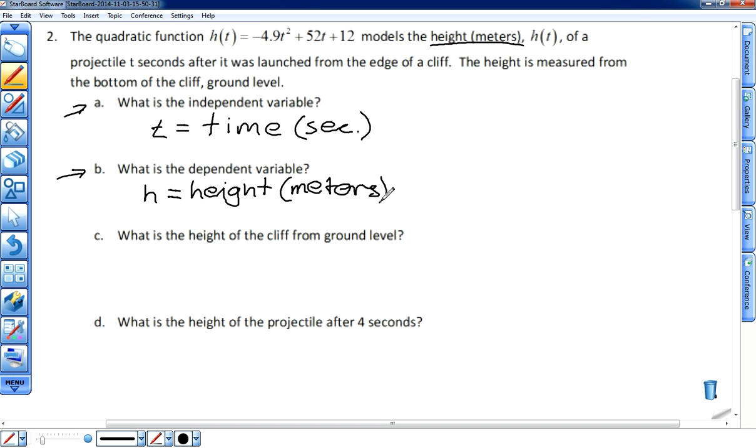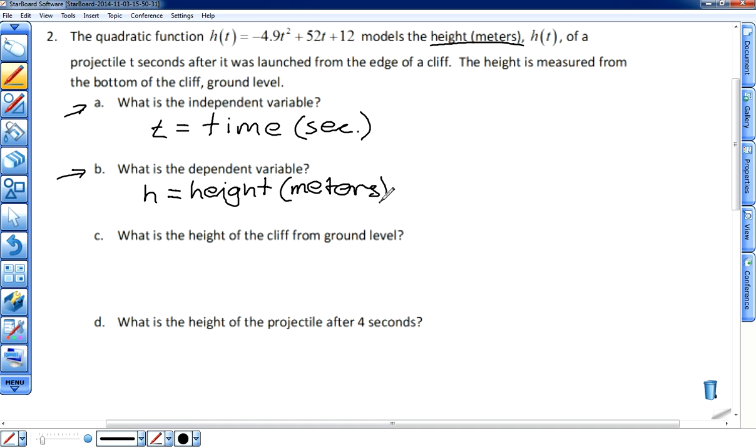So this is the key difference in this function compared to the first example that we looked at. Here, height is dependent upon time since the projectile was launched, whereas in the first example, height was dependent upon horizontal distance traveled. So the first example we did, the variables were horizontal distance and height. Here, no more horizontal distance is represented in our function, only time and height. So the height is dependent upon time. Now we can see that this would be the case in that if you throw something in the air, the height changes over time. It increases in value and reaches its maximum point, and then it decreases in value and comes back down because of gravity.